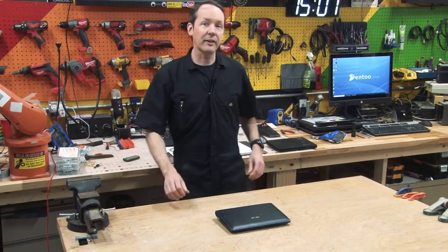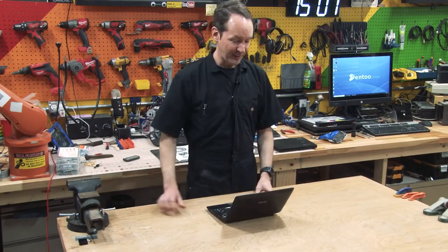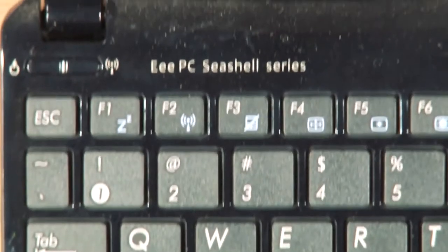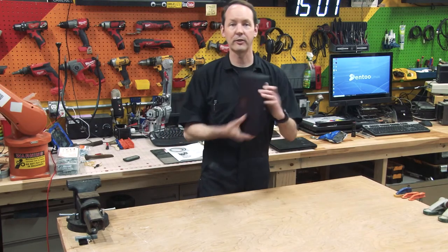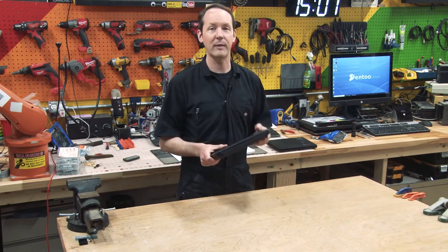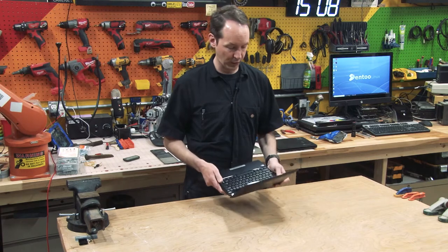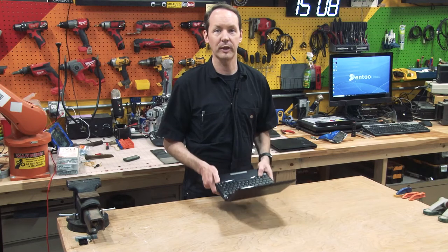Thanks. Hi there, guys. Welcome to today's equipment autopsy, where we're going to be taking apart this beautiful state-of-the-art Asus Eee PC. It's the Seashell series right there. I've had a couple of these knocking around for years, and they're cool, but they're nutless. This only has a gig of RAM in it. I think it maxes out at 2. And for what I wanted to do for it, it wouldn't work. I looked them up online and they're not really worth squat. So I figured we'd have more fun taking one apart.